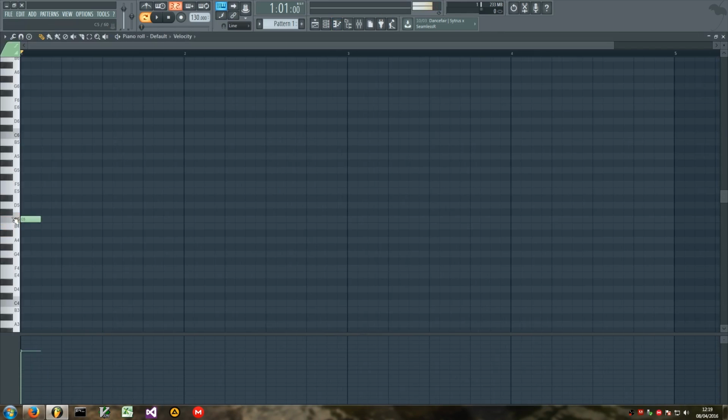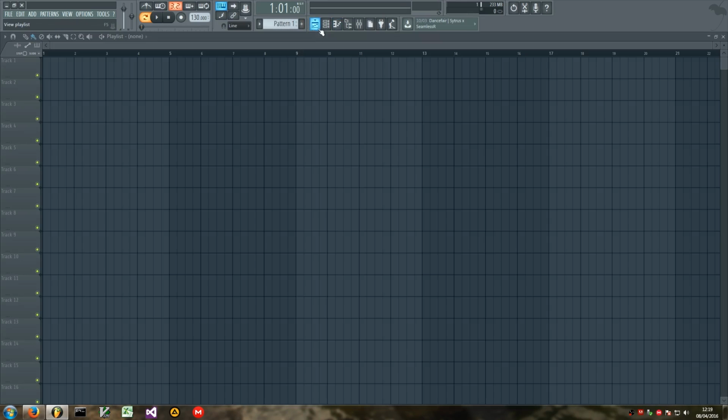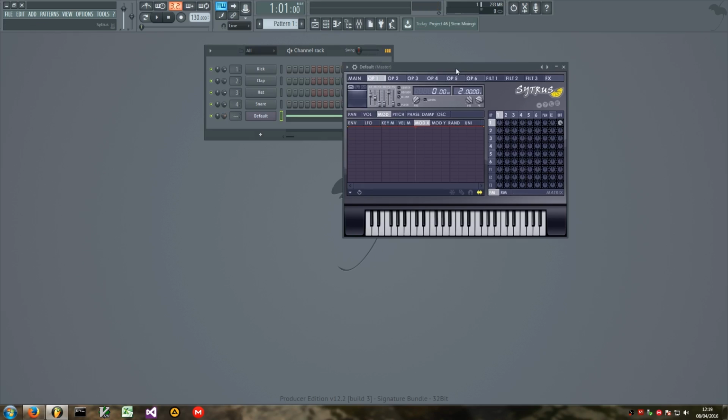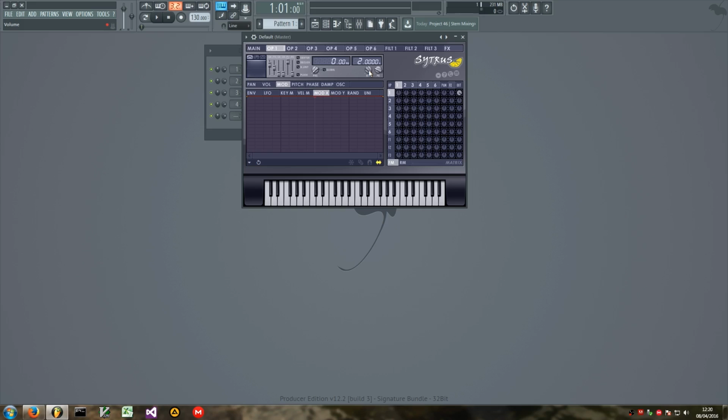Once you've done this, draw a note with it, the pitch doesn't matter, and slap it into the playlist, and right click the volume knob here. Now the reason why this one is because this goes from 100% to zero, so I turn it up, it goes back to the center where silence is, whereas this volume knob goes negative, meaning that we can use this volume knob to basically set the position, like the height of the sound.